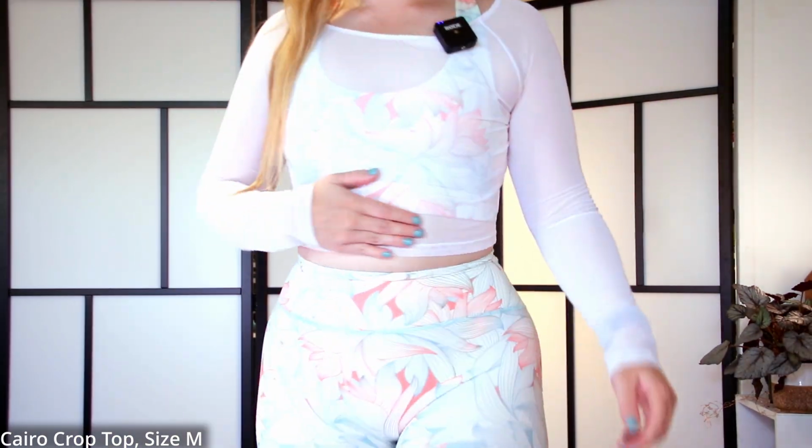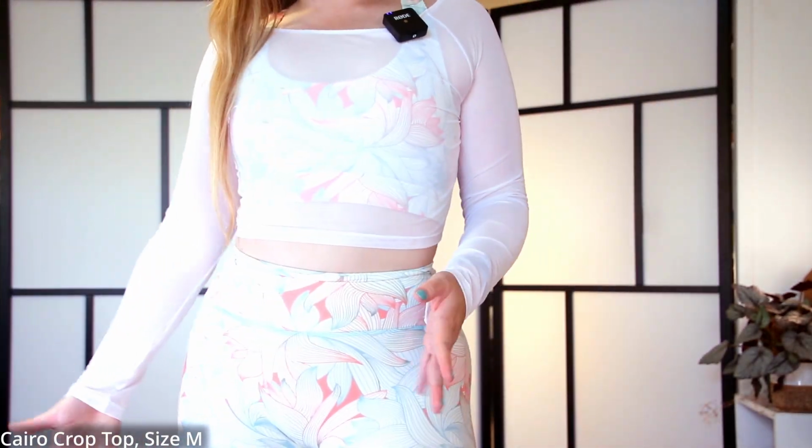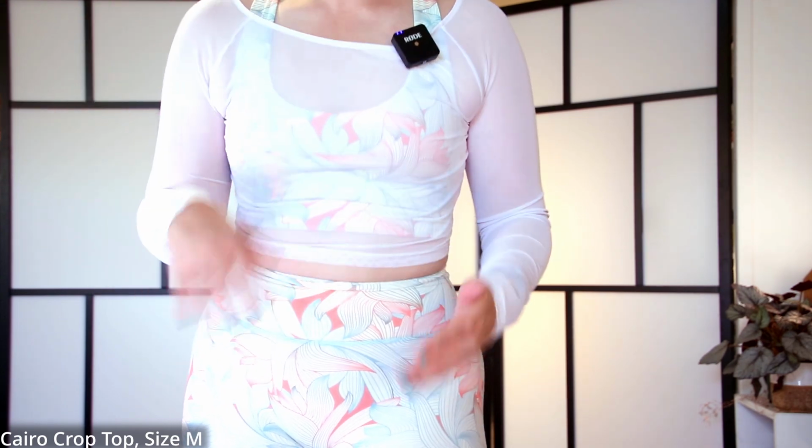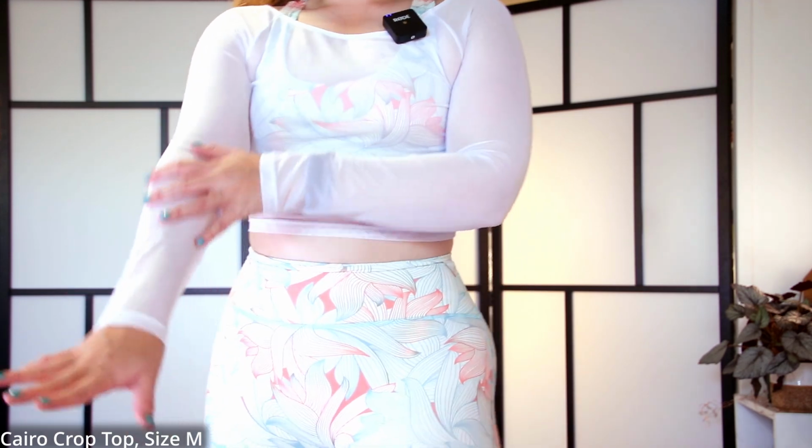And let's see it on. All right, now I'm wearing this little Cairo crop top. It's definitely really, really fine mesh. And of course it is see-through, so you can show off your sports bra. Add a very light layer, of course. Nice white neck, I think that's actually quite cute. And the sleeves are also long enough.